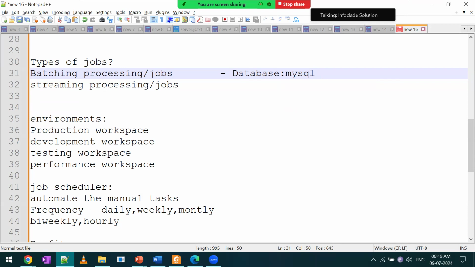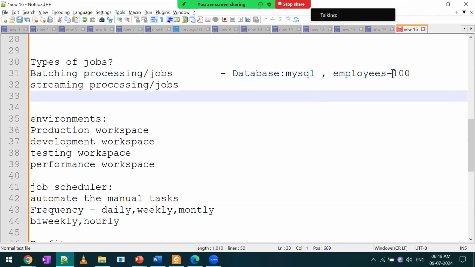Out of that there is some employees table, which has some 100 records. I need to get this data to a target. For that, we'll do the job runs. So whenever we do these job runs, we will get this data into the target.